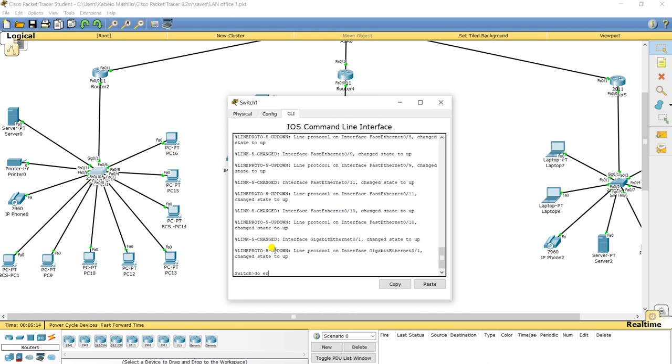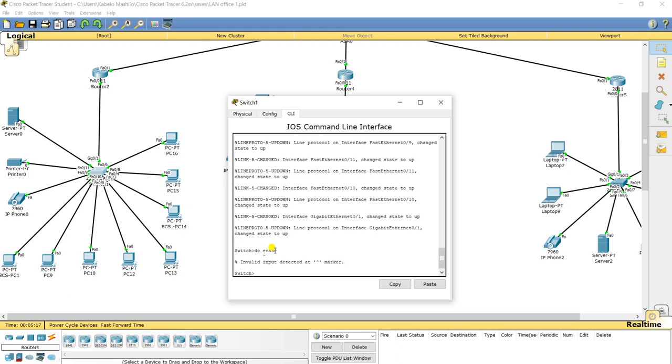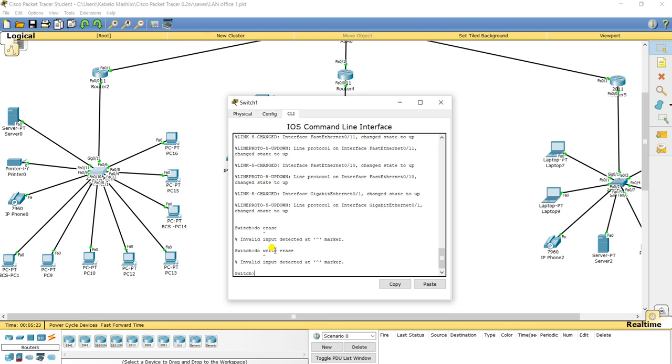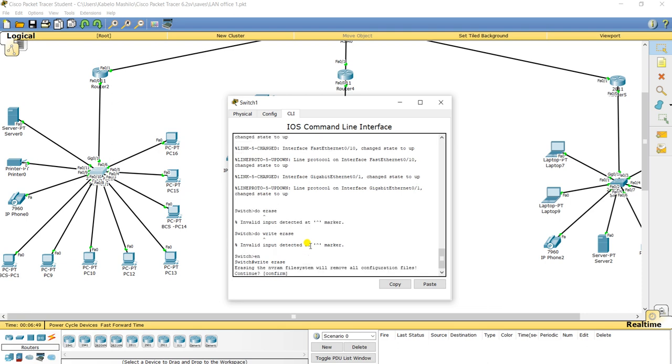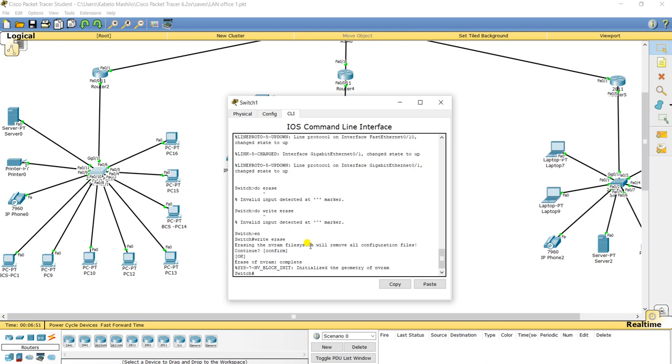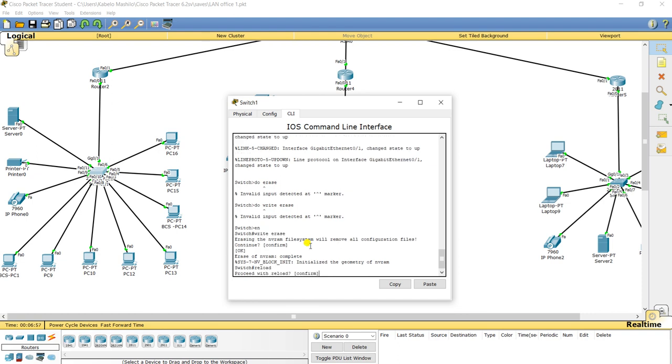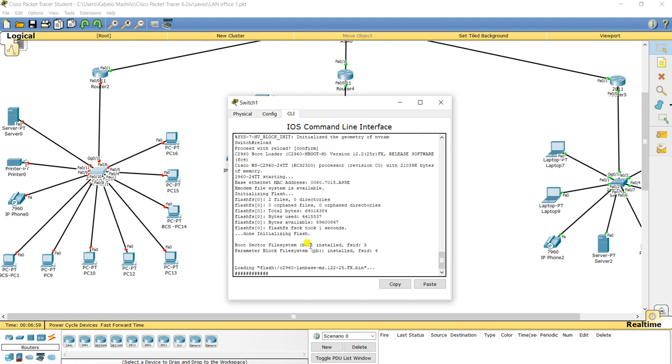So let's do write erase, and reload. Okay, perfect. So now we managed to erase everything and reload everything. We're starting from scratch. We have to create this exercise.